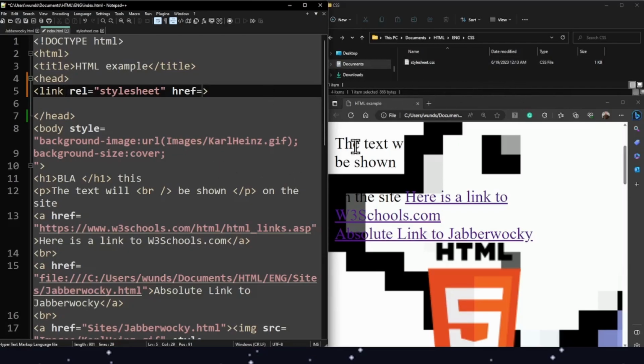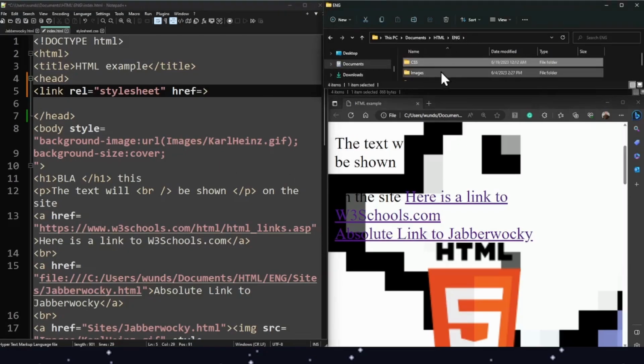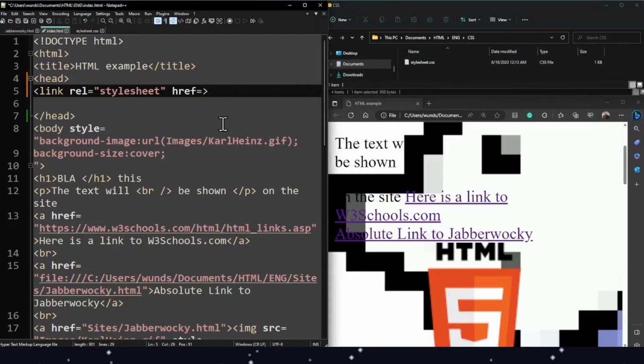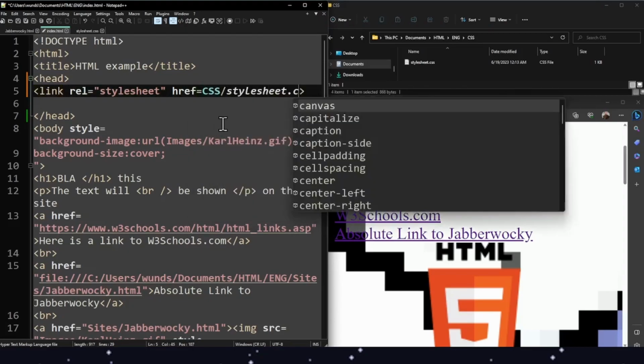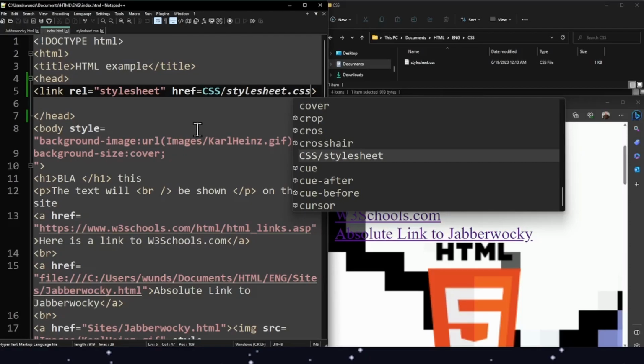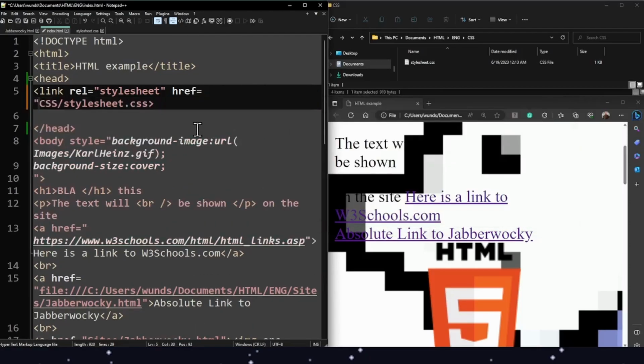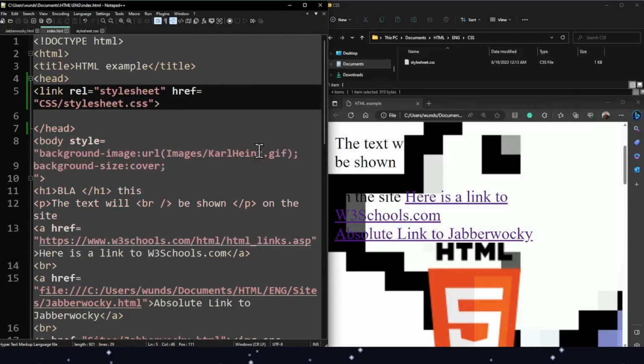To get into the stylesheet from index, we have to go here. Here's the index file, and we have to go to CSS in here. So we need to write down css/stylesheet.css. Ideally, you do this with quotation marks, because it looks a little bit more formal in this case.